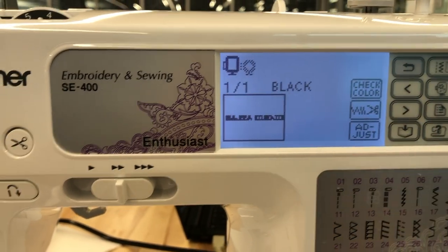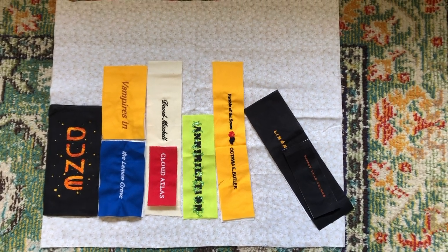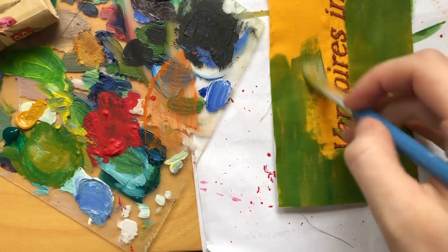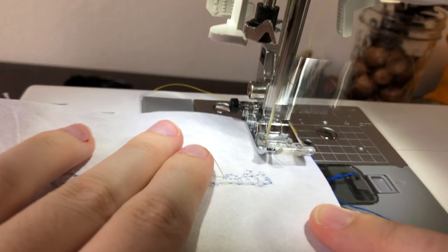I originally embroidered it on blue and yellow fabric, but the yellow was too overbearing when I put the books together, so I decided to paint it green instead. I then sewed it together and hand-stitched a yellow border.